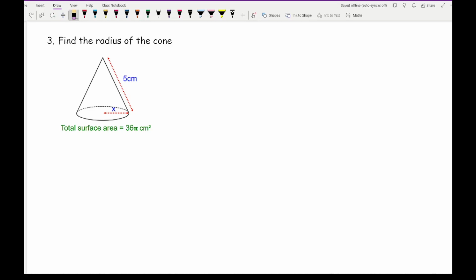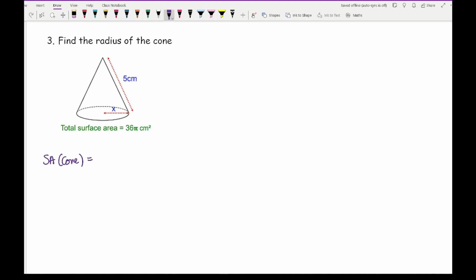So moving on to example 3, this question, again, we're given a cone and the question is asking us to find the radius. Now this one's a little bit tricky and probably more likely to be a GCSE high level question, and the reasons for that will be explained as we go on. So here we're given the surface area in terms of pi. So the first thing that's always important is to write down the formula that we know we're going to have to use.